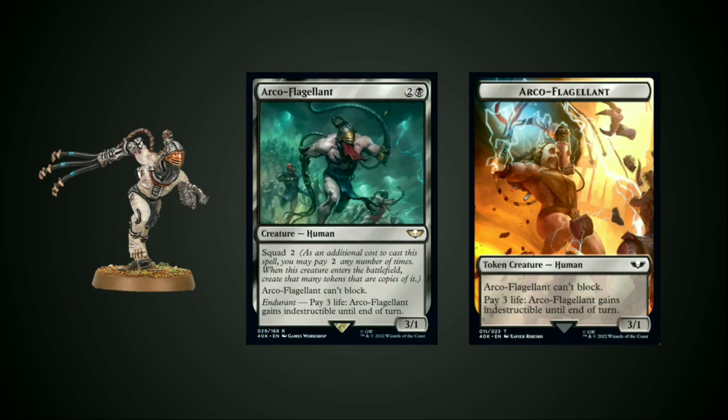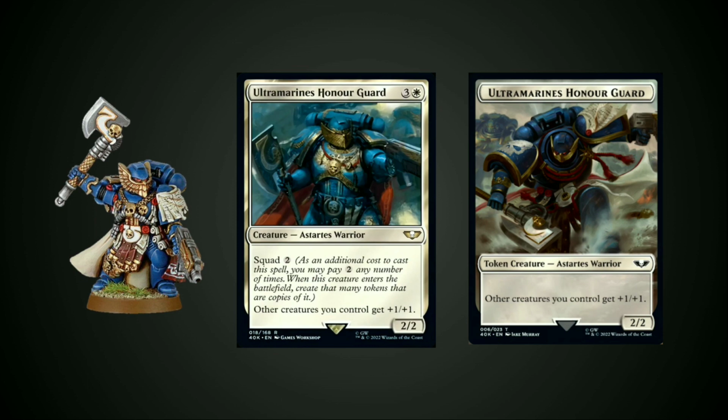This is 3 mana for a 3/1 with Squad 2. It cannot block, and it has an ability called Endurant, where you can pay 3 life to make it indestructible until end of turn. Not super amazing, but it creates tokens, so I guess that's good enough. Then we got the Ultramarines Honor Guard, 4 mana for a 2/2, which gives all other creatures you control +1/+1, and this also has Squad 2, so you can create multiple copies of this guy, and all of a sudden you're getting a massive buff to your troops.